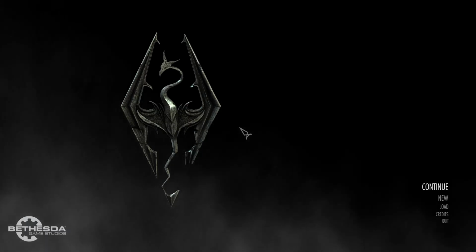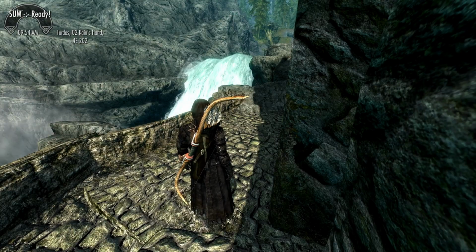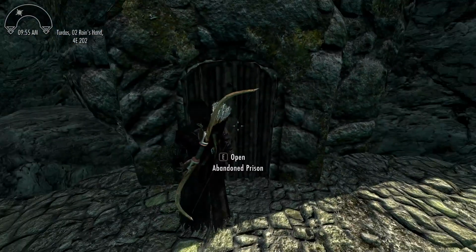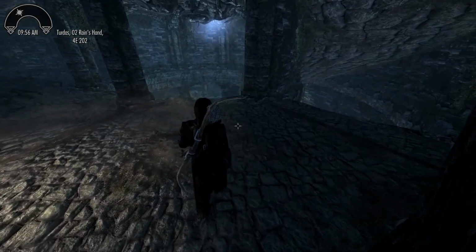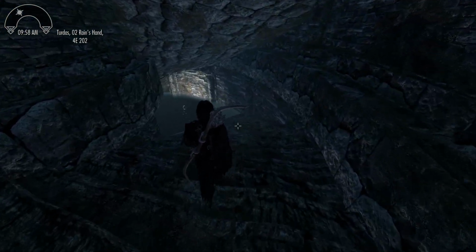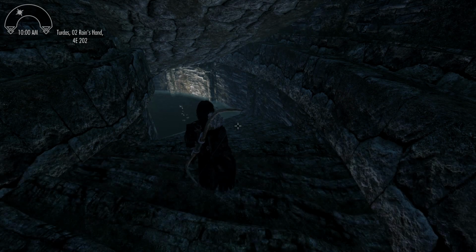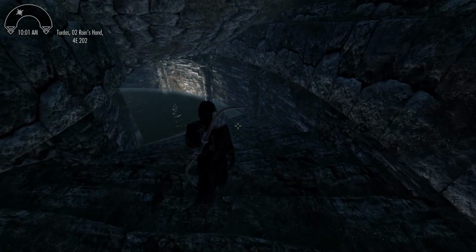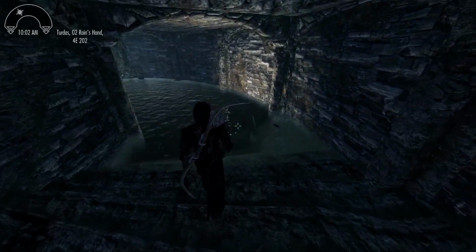In the Creation Kit, before we came back in here, we changed the level of the water by moving it up and down, holding Z and moving the mouse. We scaled the water out beyond the cell walls, letting them clip through, so we could put the water through the whole cell, and we moved that cliff that was a little off last time. As we come down the steps, I'm going to stop here and hit kill all, because I want any enemies in the cell to die so they don't interfere with this video. Now you can see the water is at the bottom of the steps. So we've now flooded the cell.